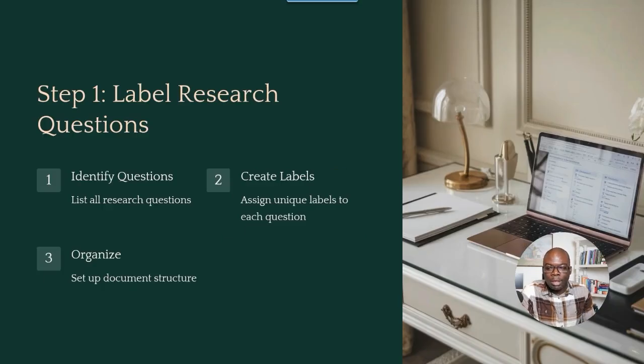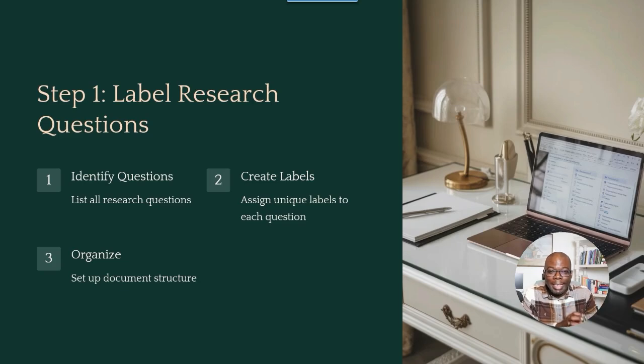The first one is to label your research question. Why should you label your research question? As you know, when you are doing research, especially qualitative research, you should have the purpose of your study, or the objective of your study, and also the questions that you want to address using the data, right? So having your research question is very important. The reason you are going through the data is to identify information that is significant to help you address your research questions. So it's so important for you to first label your research question.